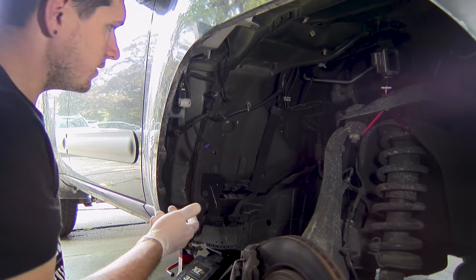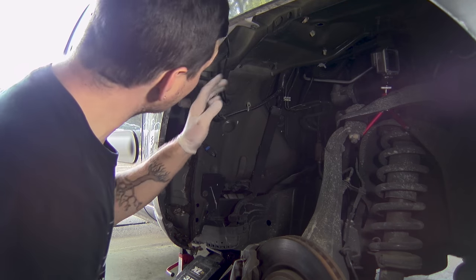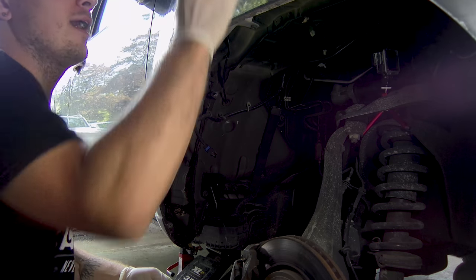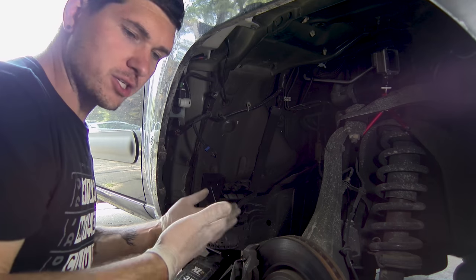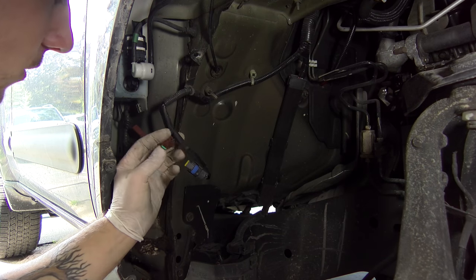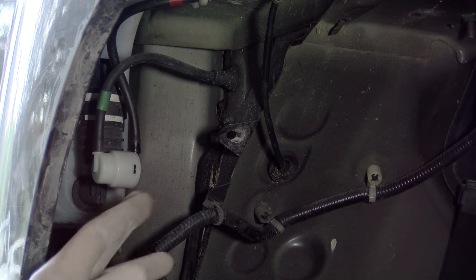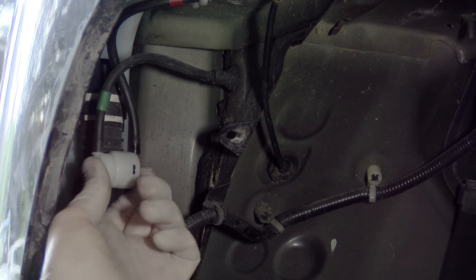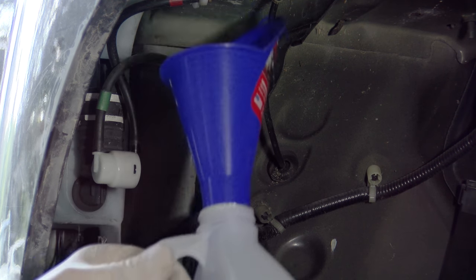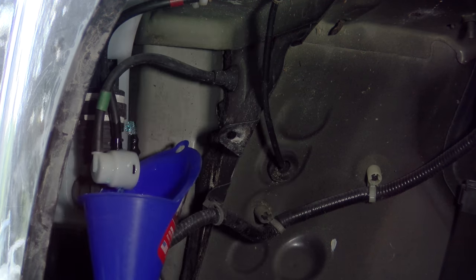We're actually going to pull off the entire unit mostly because the actual casing is broken. There are just two bolts up above that you want to remove. You also need to take the nozzle from the top where you pour the fluid in — that needs to get removed as well, mostly because it's an obstruction. Also remove the red connector — the large black one is power, but this red one is actually the sensor that tells you when you're low. That's connected to the very far back of the tank. Now if you still have fluid in your tank, you'll want to drain it by taking one or both of the hoses off the pump and all the fluid will start coming out. I just took a funnel and put it back into the container it came in.